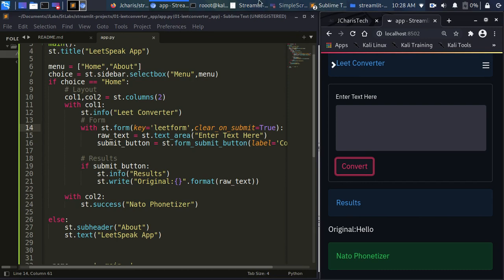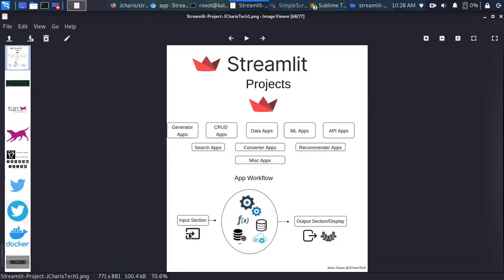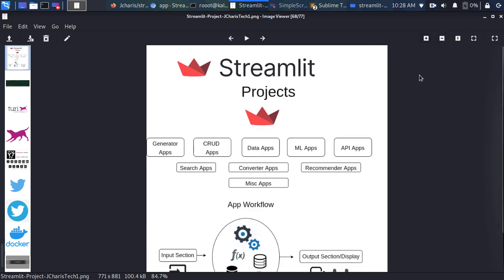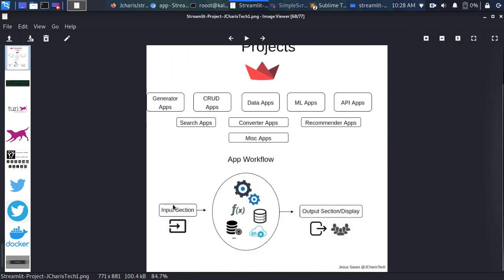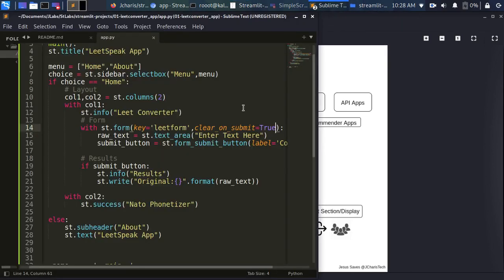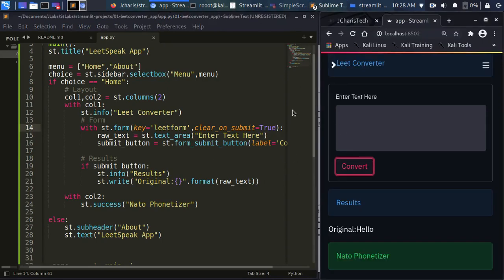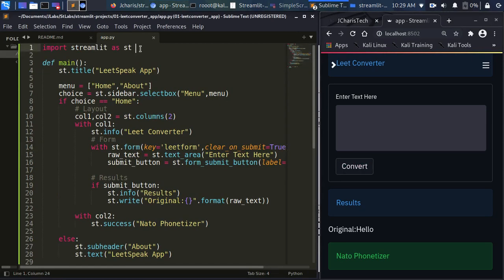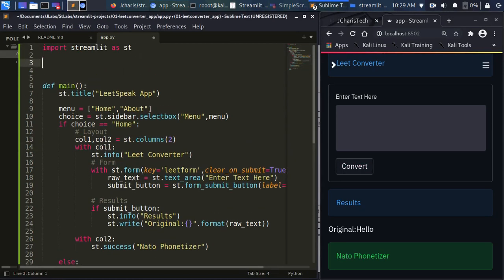Now let's move on. We have done the input part of our app. So this is the input part of the app. We have done the input. Now we need a particular function to do the conversion. So let's see how to do conversion with Leet. So I'll go back again to the app itself here, and then this is the one that we are resulting. So we need a function to help us with the conversion. So I'm going to go back to the top of my app. It's going to be my functions.